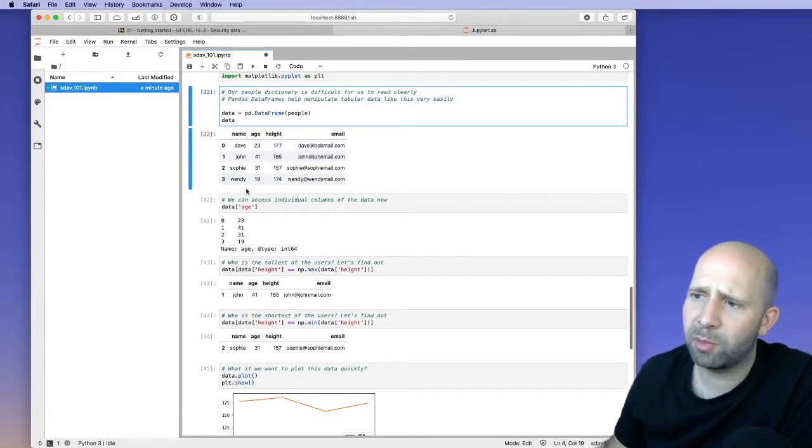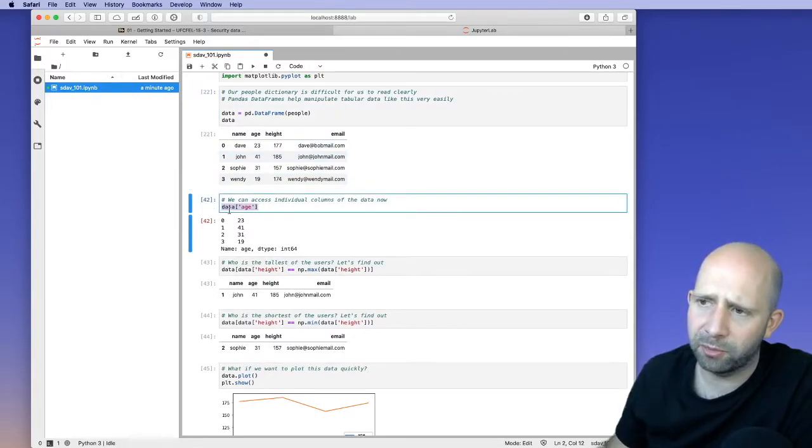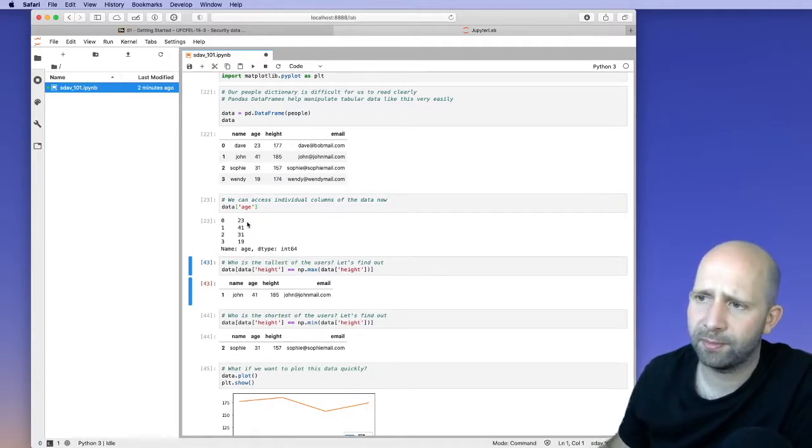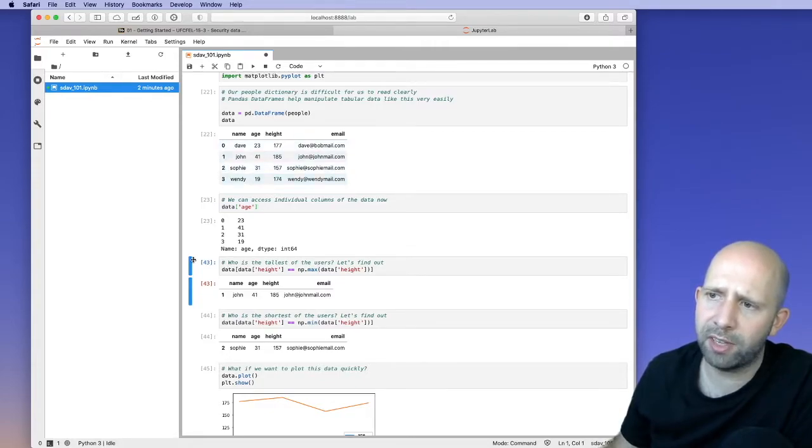So we've got this table of data and we want to access the age column. If we want to get the age column, we could say something like data square brackets age. That'll give me all of the values. It also gives me the index, just like you've got the rows here, you get the rows again here, but we can get all of those age values.